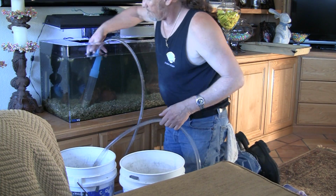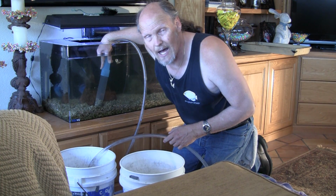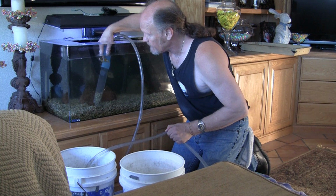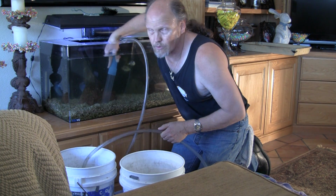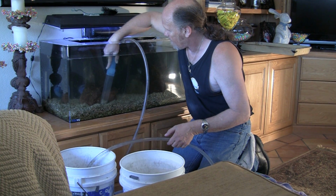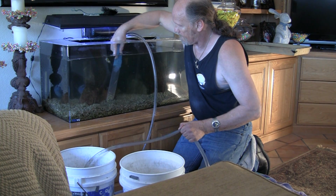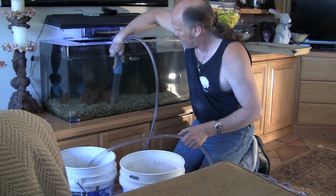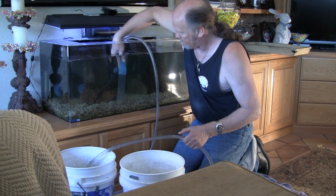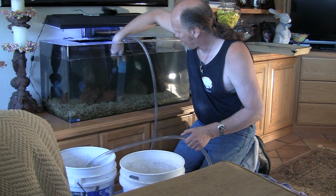And as we pull some of that water out, we find that we forgot a step. You have to remember to unplug the power filter, because as the water level drops due to the vacuuming or the siphoning, the power filter at some point will either lose its prime or begin to suck air. Ironically, the same thing would have occurred with a wet-dry trickle or refugium-style sump filter sitting below. You have to make sure to unplug the water pump before you start drawing out all the water. At some point, the pump will run out of water to draw.